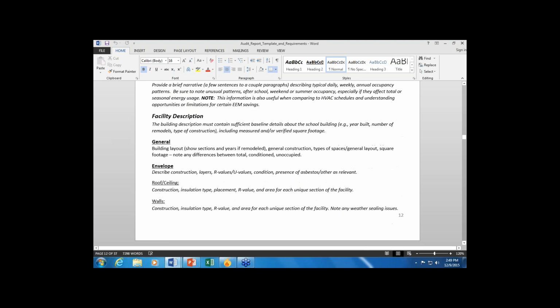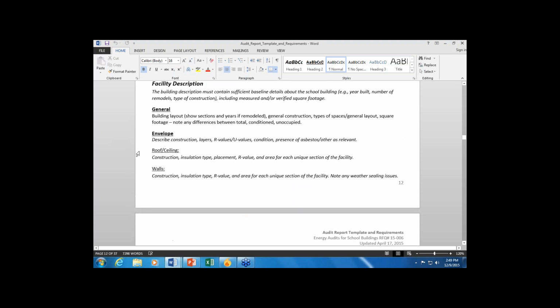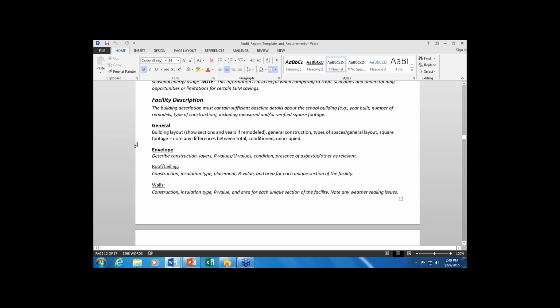And finally, before we switch over, we have the general facility description. This is the place where you describe the construction type, insulation values, and then anything unique to the major components of a building and its characteristics. We ask that you include the U and R values where appropriate, and then for insulation values, we'd like to see the buildup of how those insulation and R values were created, so we can understand the values, especially where they are atypical of what we would normally see. And again, include narrative for anything that is odd, but also just make sure you include all of the items in the instructions under each section.